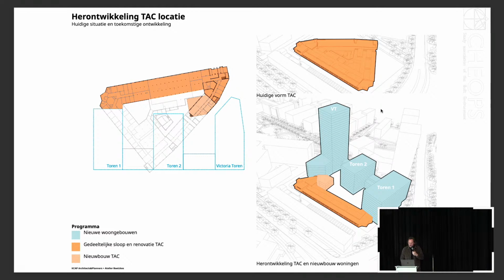You see, this is the existing building. It still exists because regarding bats, we were not able to demolish part of the building, which means we have like 1.5 years of delay because they found two bats. We had to shut down the whole building. First we had to lure the bats out, then we had to shut the building down, and now we have to wait until this season to get the approval to demolish. So this is how it works, people.